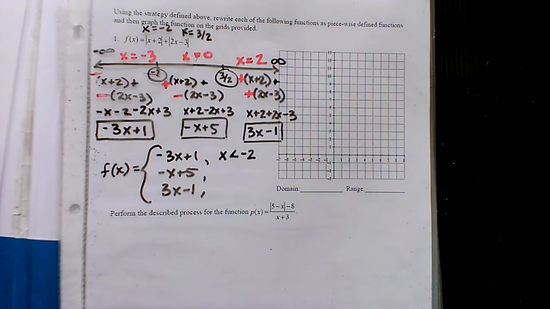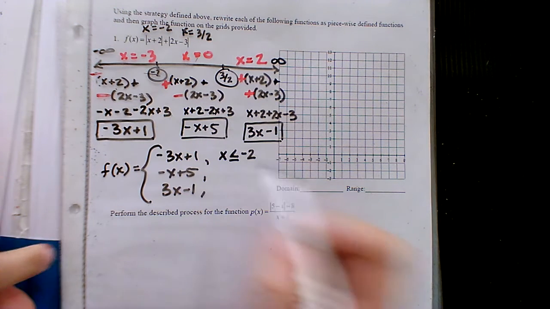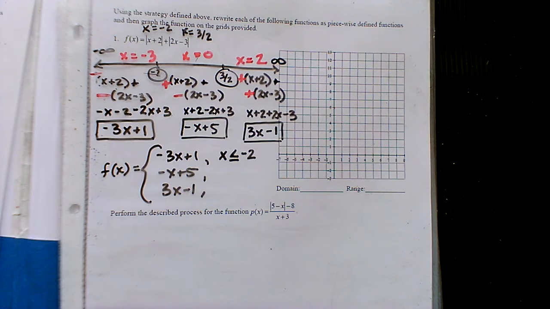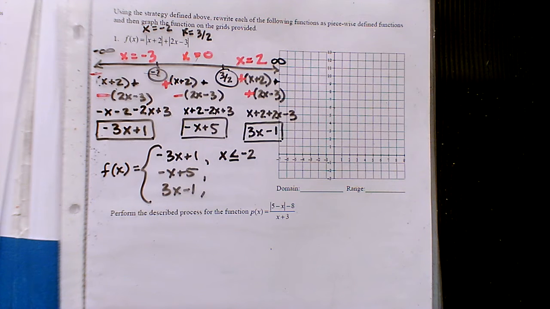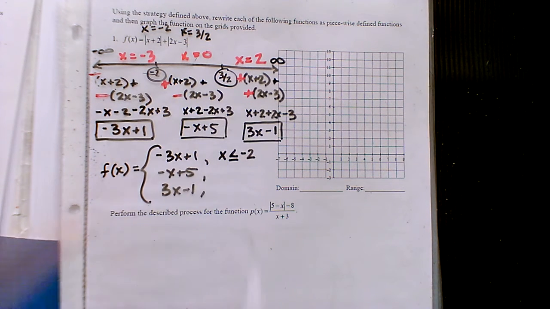Can I include negative 2? Can I put a little bar there? What do you think? Why? It's a V shape, okay? And we said that this -2 was a vertex, right? A sharp point. And we know on a V-shaped graph, there's an actual filled-in circle there. Okay, it's a vertex, it's a sharp point, it's a point that exists on the graph. So we can include it.